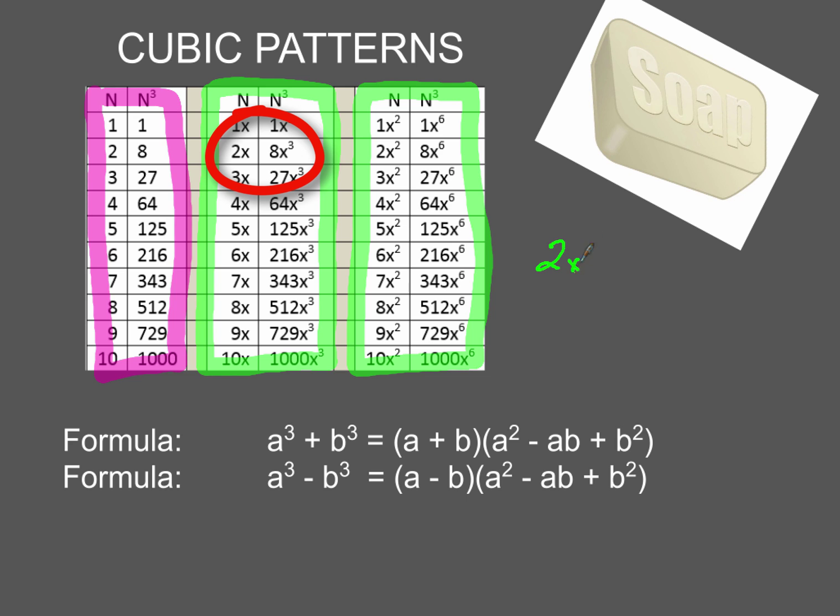Let me write this out the long way, so 2x, if you cube that, that's the same thing as saying 2x times another 2x times another 2x. So altogether, if you multiply the constants together, 2, 2, and 2, that's going to give you 8. And since you have x once, twice, and 3 times, you're going to get 8x cubed, which is what we have here in this piece.